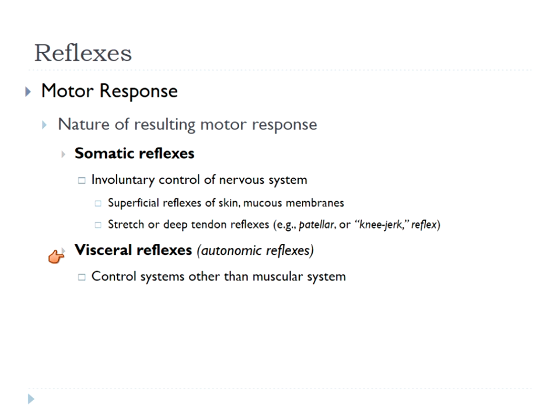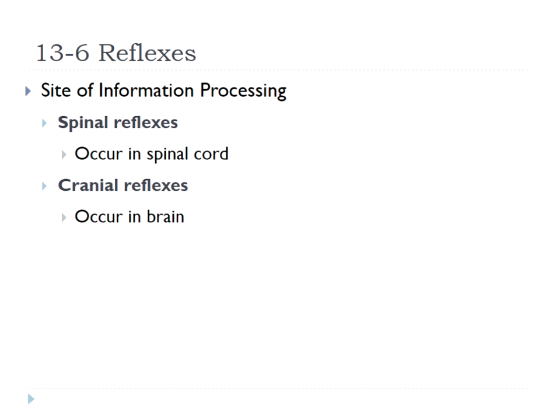So somatic reflexes, you do have some involuntary control over the nervous system. Great example of a somatic reflex is the knee jerk reflex where they tap that patellar ligament and then your knee jumps out. What happens there is that there is a bank of sensory nerves right behind that patellar ligament, that when they hit it with a little rubber hammer, it presses those sensory nerves. It sends the information to your spinal cord through the sensory or the afferent division, and then the motor neurons come to your quadricep muscles, cause those quadricep muscles to contract. When the quadricep muscles contract, the lower leg is going to lift up.